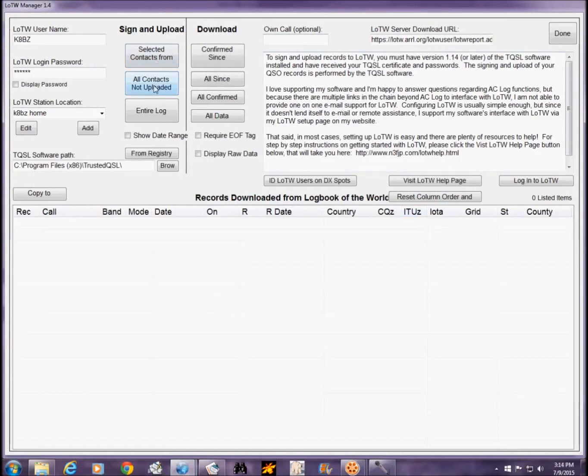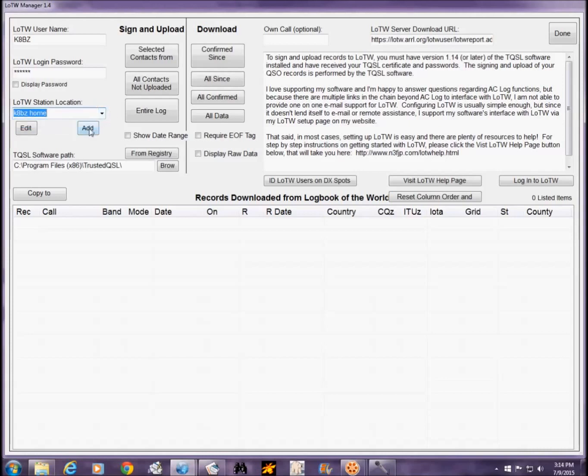Now over here are the upload buttons. You have to register with Logbook of the World first, obviously, but you have to also put in here your username and password and your location as it is in your TQSL software. KBZ Home is my location here. It's the only location I had. If you had multiple locations, they would all come up in this list.